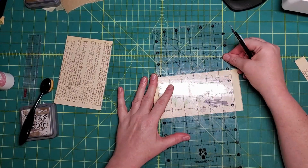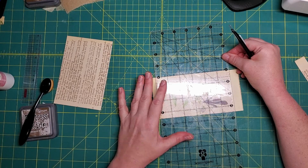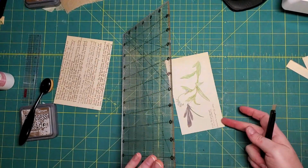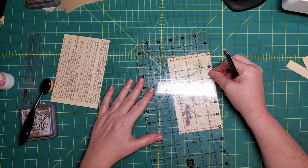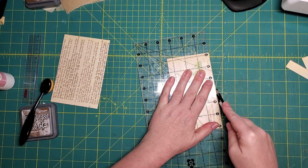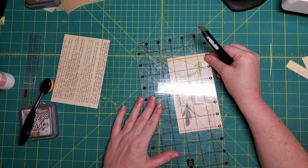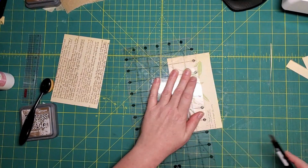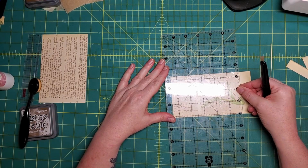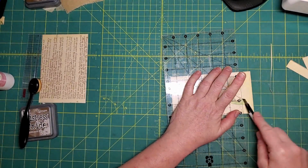I'm going to get this at a 90-degree angle first, just on the outside of the labels. Okay, now that's 60 degrees, or 90 degrees. 60, 90, whatever. All right. That moved a bit, but that's okay. And I want it 5.5 inches wide. Okay.